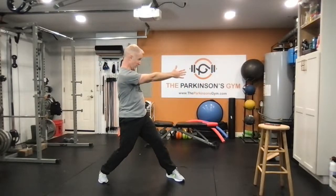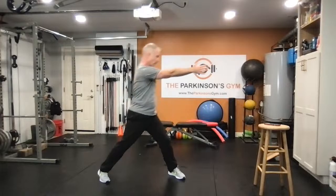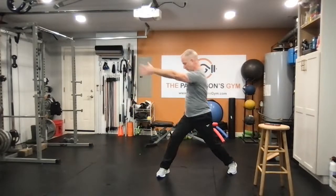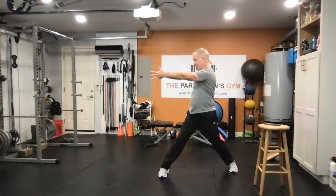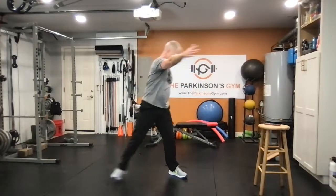So we've done same side outboard, inboard, across outboard. Now we go across inboard. Ready? Here we go. Stepping with your right, reaching with your right, but across your body. I picked this up from John Travolta. This leg's so weird. Across, okay? Outside foot, outside arm goes inside. Five more.